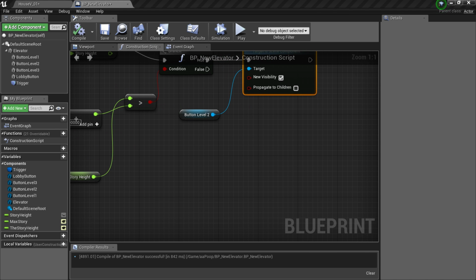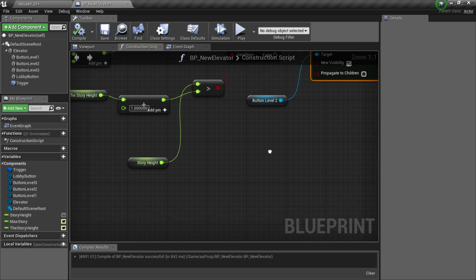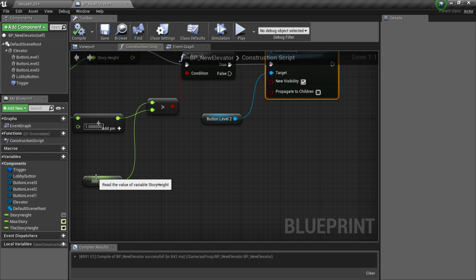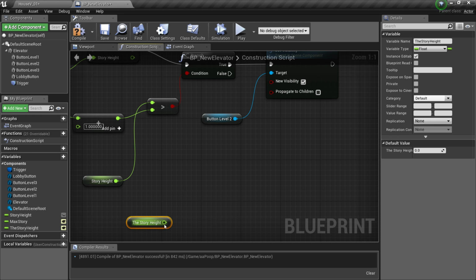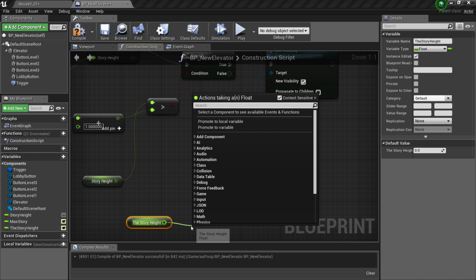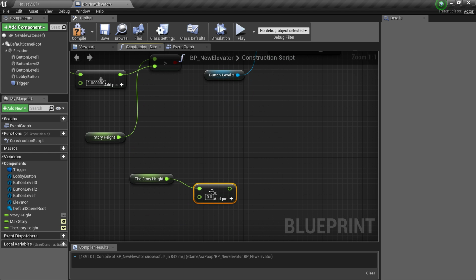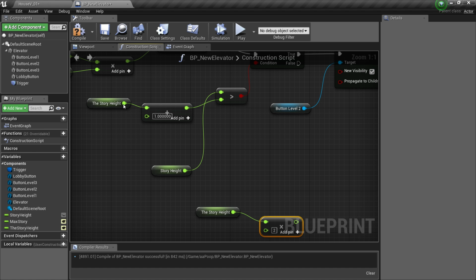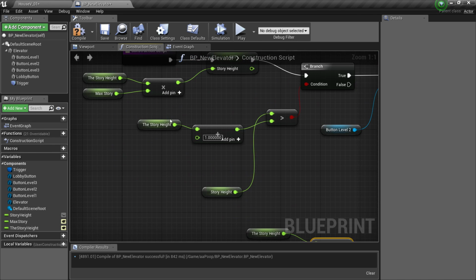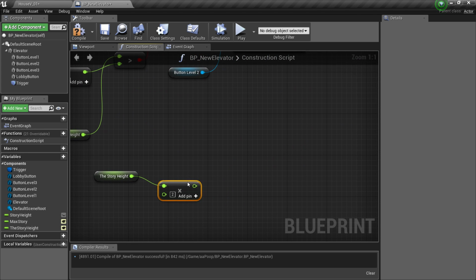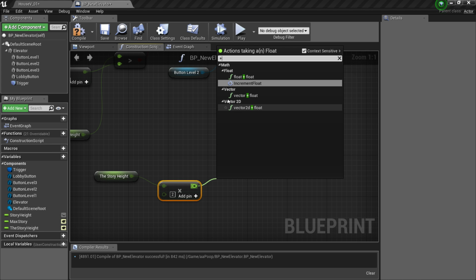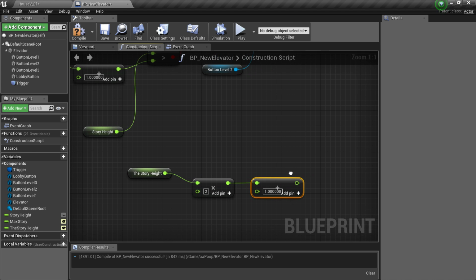It's about the same thing. So what we're going to do is over here, we're going to get the story height. We're going to times it by 2 right off the bat because we already know that to be higher than this value, it already needs to be twice as big as the first one, sorry. And again, we're going to plus it just by 1, just to get that little off value.